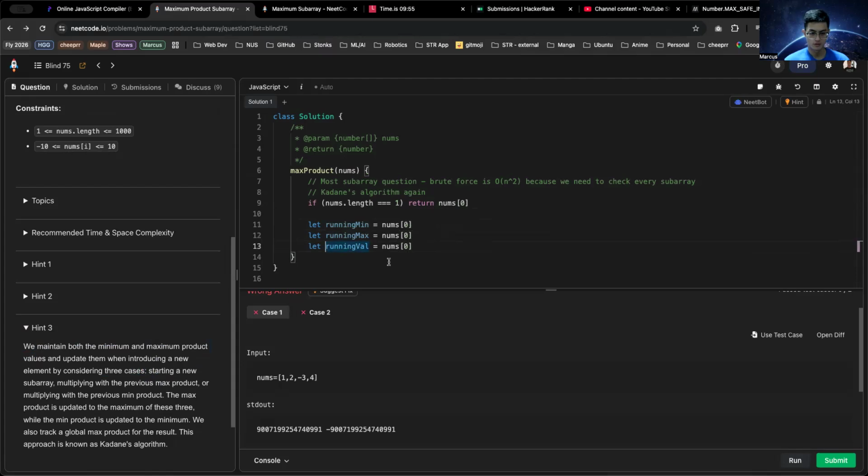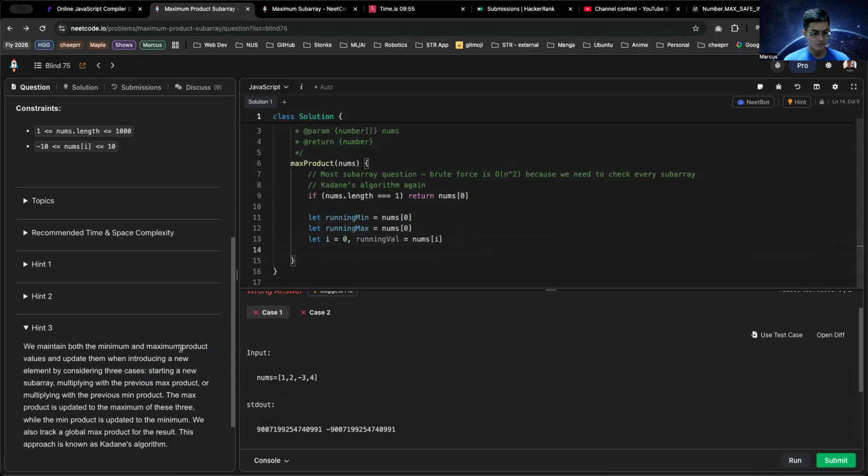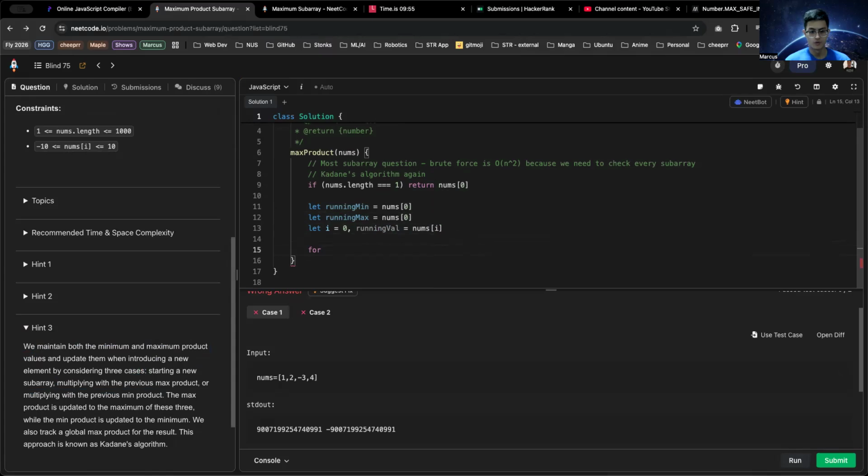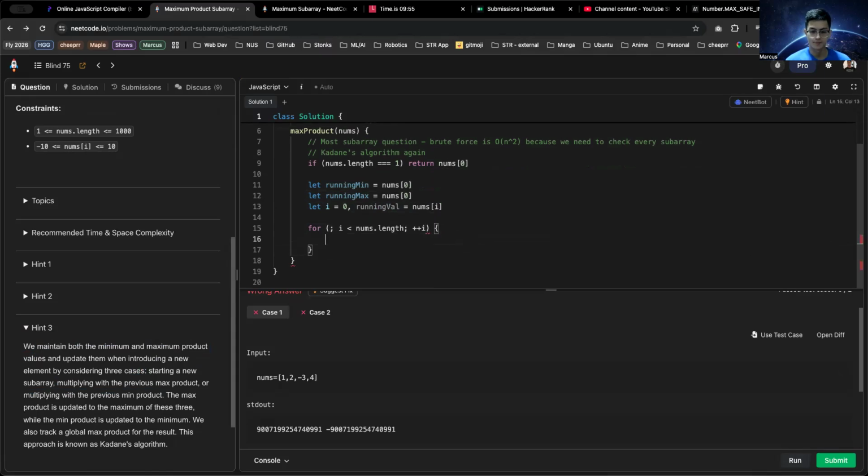So nums[i], okay. Then multiplying with the previous max product or multiplying with the previous min product. So for i already instantiated, i less than nums.length, i plus plus.